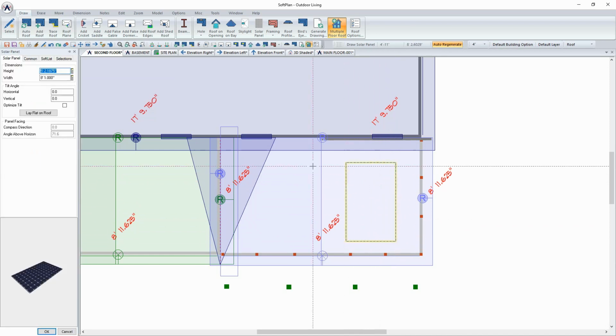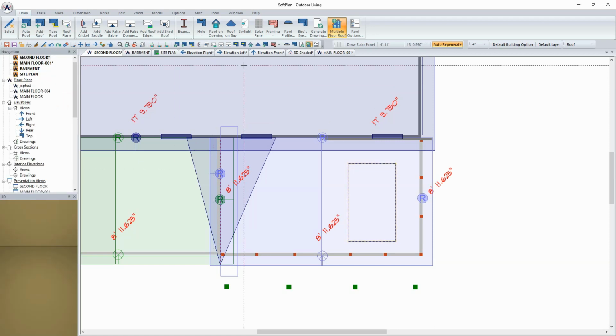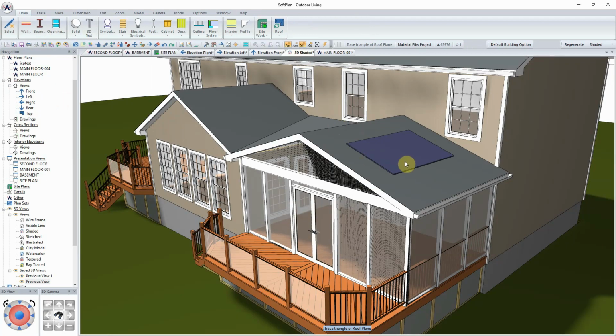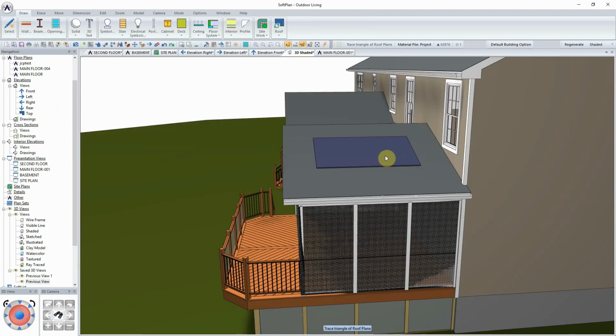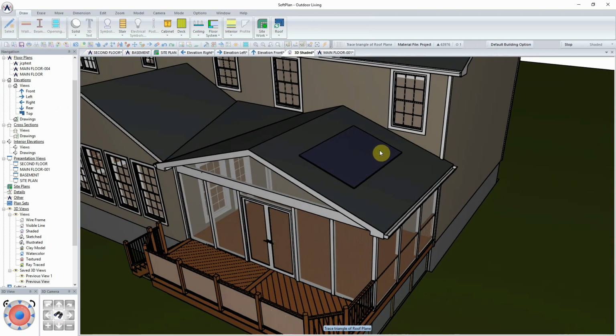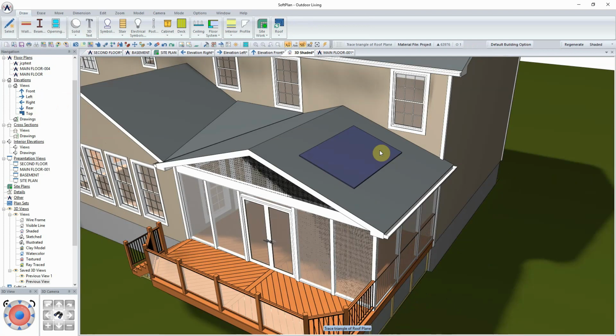The edit menu on the left hand side opens up, allowing you to see things like height and width, which could both be dimensioned. To accurately set that up, you would be able to go in and specify things like tilt angles or the default of laying flat on the roof. The benefit to drawing this is not only can you view it inside the 3D model, but you would also be able to tack that into your bill of materials.